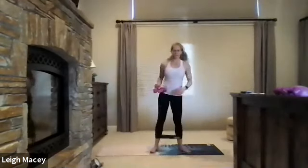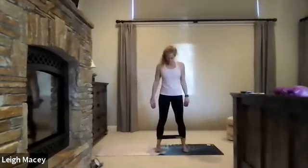All right, so we're gonna start in a wide stance. So your feet are gonna actually point to me today. So parallel feet, your weights are just gonna start at your chest. If it's more comfortable, you can gently place them on the shoulders and just hold on to them. So we're just adding a little bit of resistance with the weights right now.